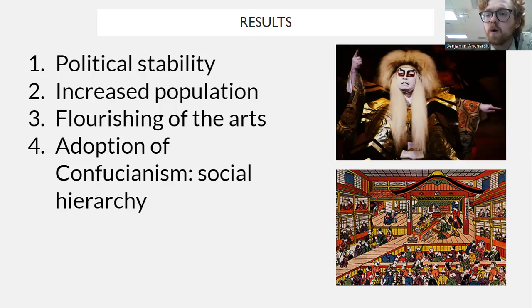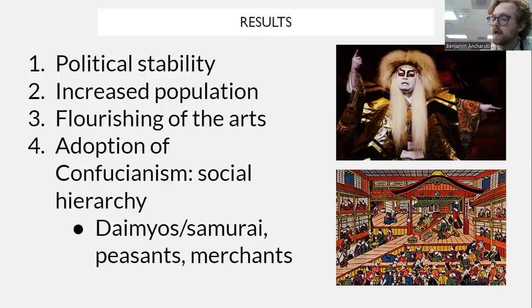And hierarchies in general are designed by elites to maintain political control over their society. So we do see a hierarchy emerge in which we are going to have daimyos and the shogun and the samurai. They tend to be on top. The shogun, of course, the dominant one. He technically is under the emperor, but the emperor, again, only a religious and cultural figure at this point. It's the shogun, then it's the daimyos, then it's the samurai, then it's peasants, then it's merchants. Merchants are at the bottom of generally any Confucian society. And we'll look at how that leads to conflict in just a second.